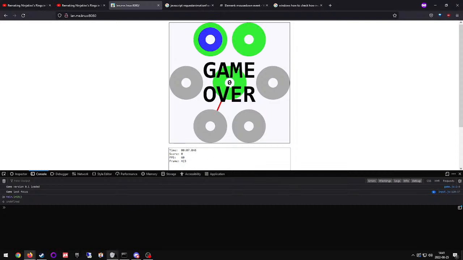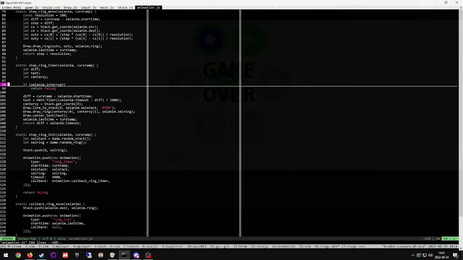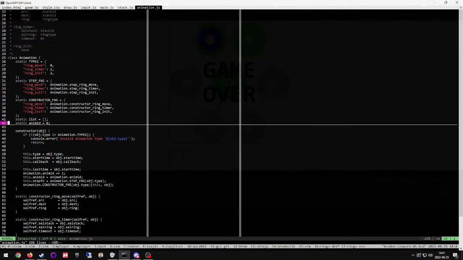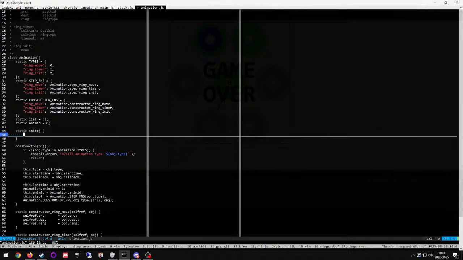Okay, so animation also needs an init function. Animation.init. Animation.list.